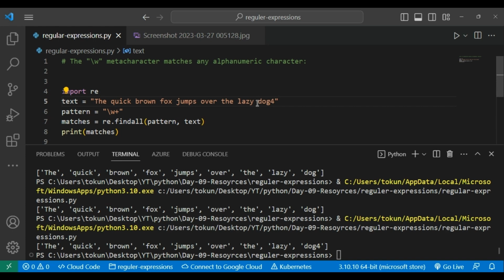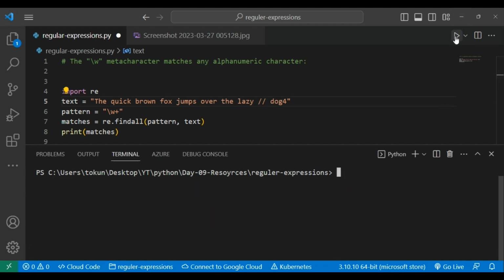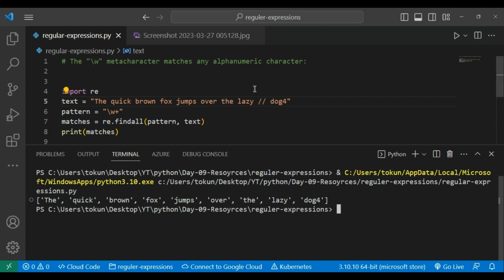But if I put, let's say, a backslash or two backslashes, for example a backslash or a forward slash, and then clean it and run it, you see this character is in my source string, but it's not displaying. This regular expression is only for checking all the alphanumeric characters in the source string.